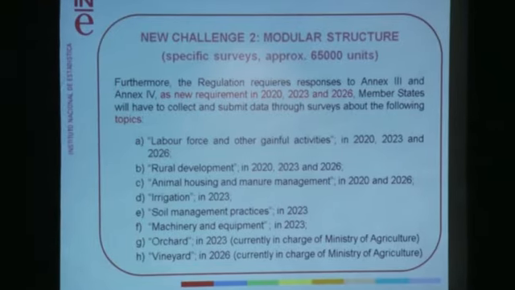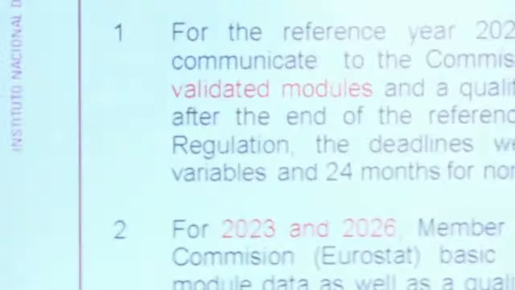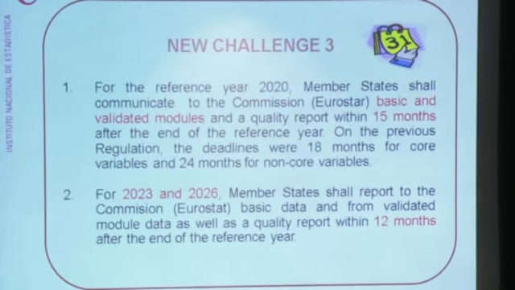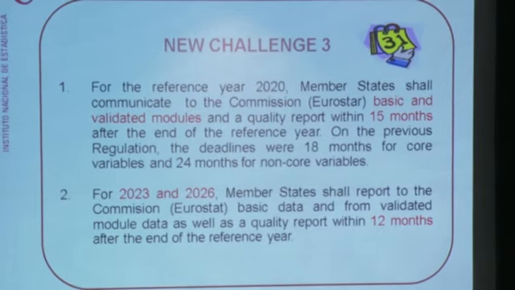The second challenge in our census is giving reply to all these models that are in the 2018 European Union regulation. And finally, a new challenge is opportunity. We are going to provide data only with 15 months after the reference period, at the end of the reference period. In the last census, this was 18 months for the core variables and 24 months for the non-core variables.